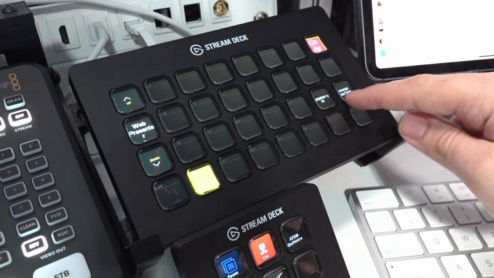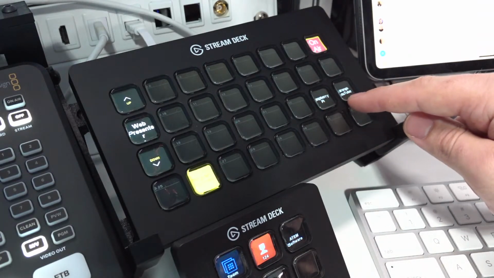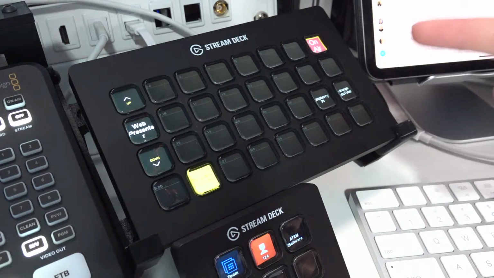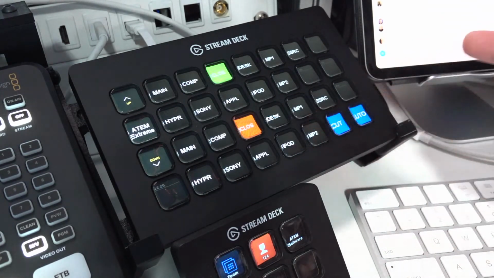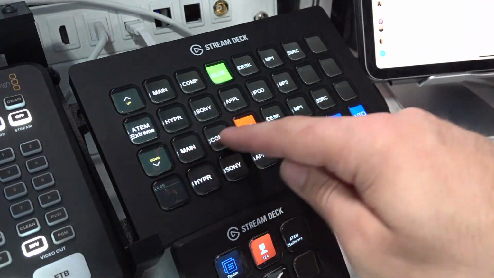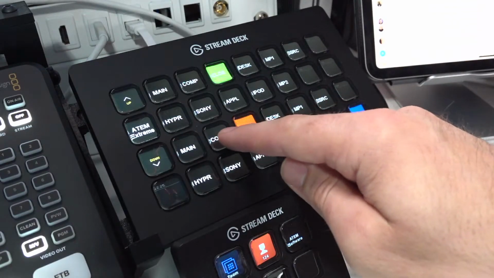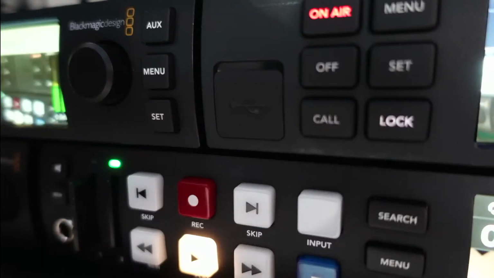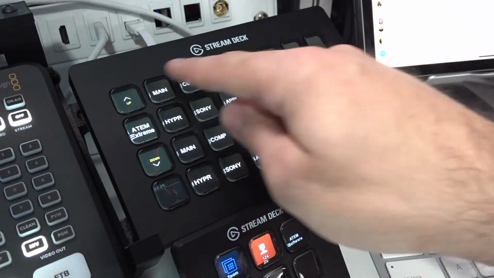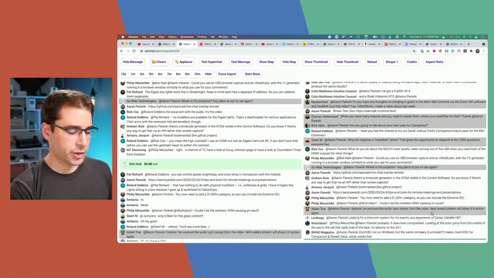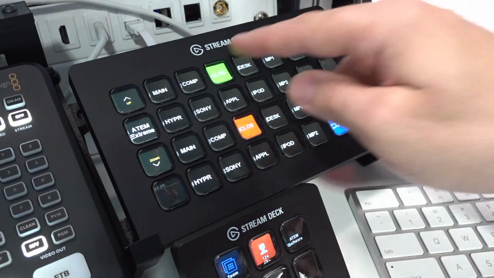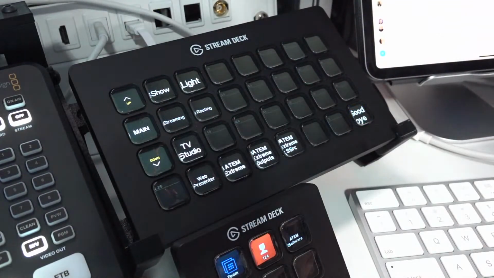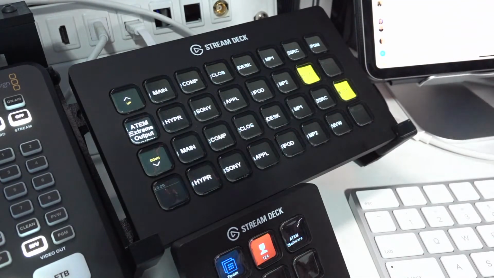These switch the streaming destination of the web presenter, so I can switch between my YouTube channel and the Raspberry Pi if I want to test stuff locally. I've got my ATEM Extreme, which is just a basic ATEM Extreme layout. So I've got my camera angles switching between this camera, that camera, the Sony ZV-1. I've got the preview bank up here. I can switch to the super source, right? I've got the auto and cut between, oh, it's on the same one as on preview, so I can fade between those.